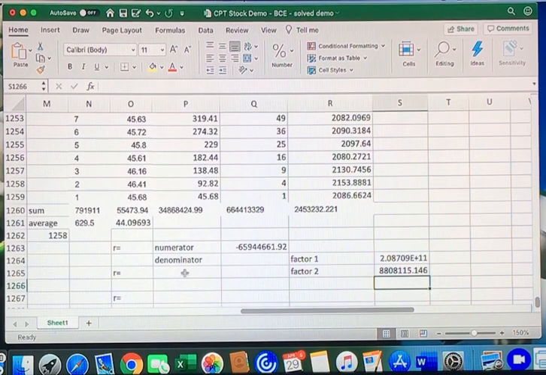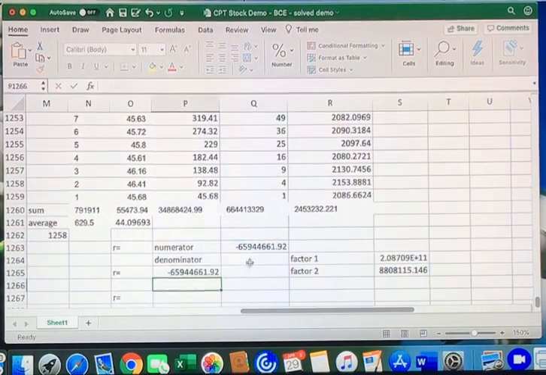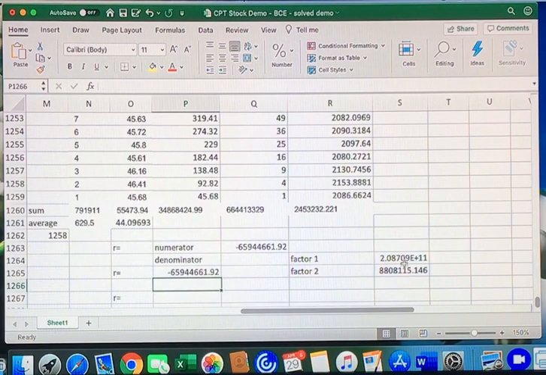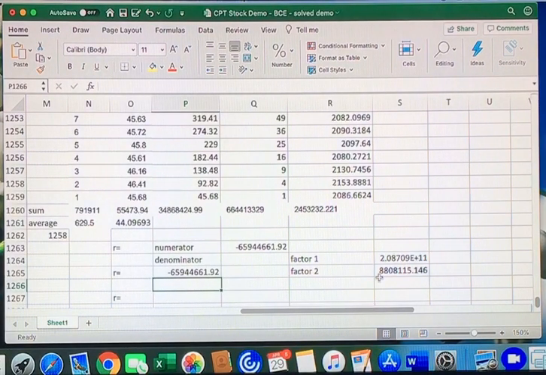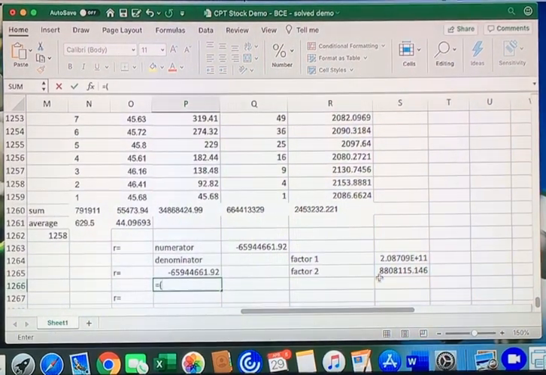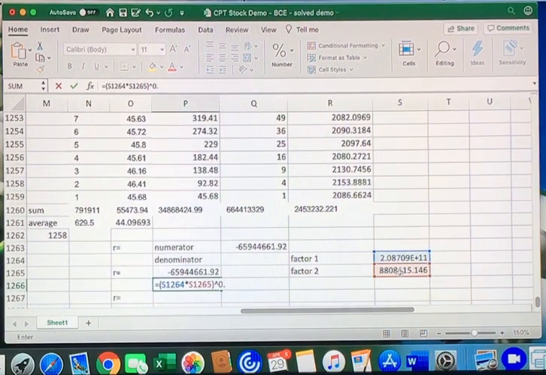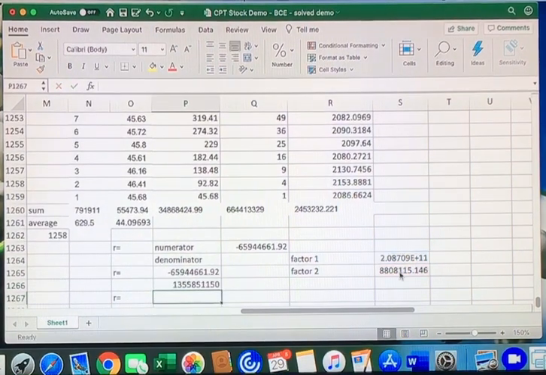So now when I go back, I'm just going to input this number here. So equals, I'm going to input that number here because I've already done the work. Okay, that's my numerator. For my denominator, I'm going to have to do these two guys multiplied together and then square root it. So there's still a little bit more for me to do. So I'm going to go equals, I'm going to bracket it, and I'm going to go this star multiplied by this, that value, the two factors, close my bracket, raise it to the hat 0.5. That's going to be to the power of 0.5. Again, you can do this with your calculator if you want to.